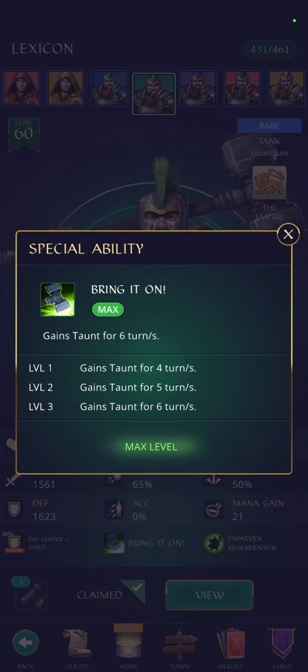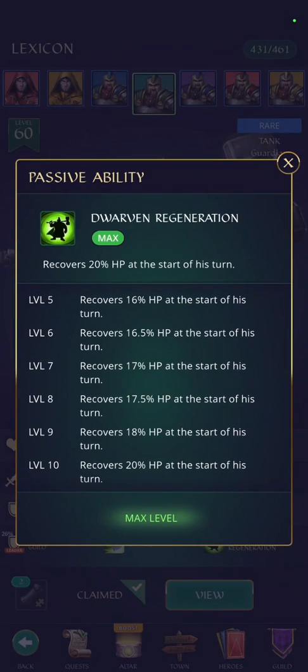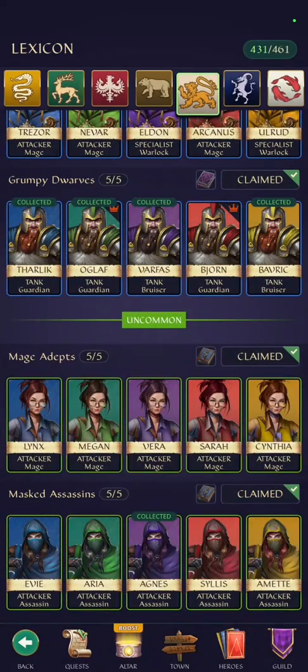Yeah, so as Lady O was saying, it feels like it never ends with his taunt unless you can debuff it. But a 6 turn taunt is huge. And you only need to skill him up 3 times to get that max 6 turns. And he recovers 20% HP at the start of his turn. Right, that's his passive. So he just keeps healing himself, and he has taunt for 6 turns. So he's super hard to kill when you're using rares against him. Yeah, he's just a headache.